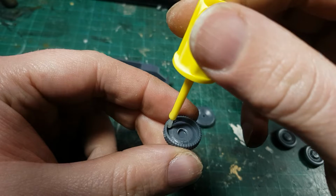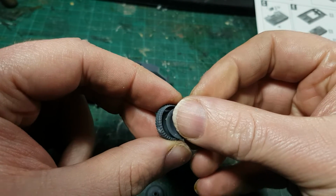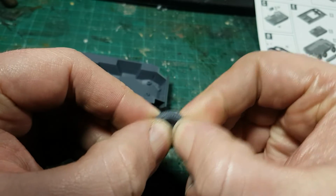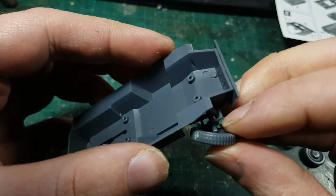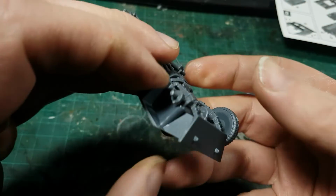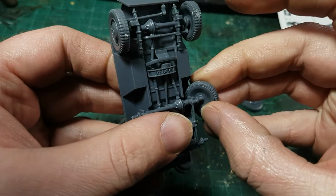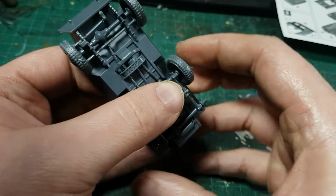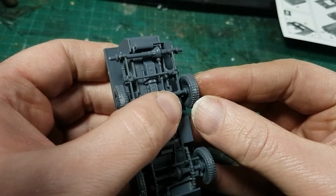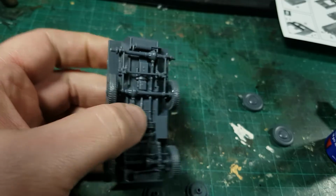The wheels themselves are all in two pieces, making them hollow, and this is to prevent sinking marks. You do have to clean up the sprue gates properly, but they fit together very nicely once that's done, and all of those go onto the axles on the suspension set quite tightly. Some kits I have had recently have fairly loose fitting wheels to the point where they can be modelled turning, but all six here are quite tight, so you do have to press a little more firmly than I'd like to, given how thin and spindly all of the axle pieces are. Just ensure you clean up any mould lines and push in straight and they'll be fine.